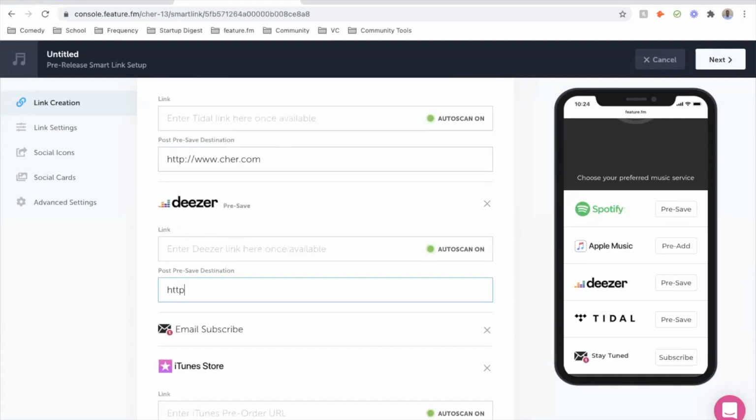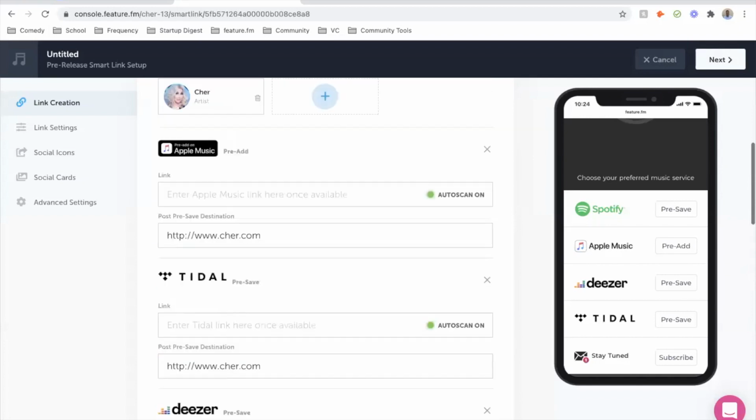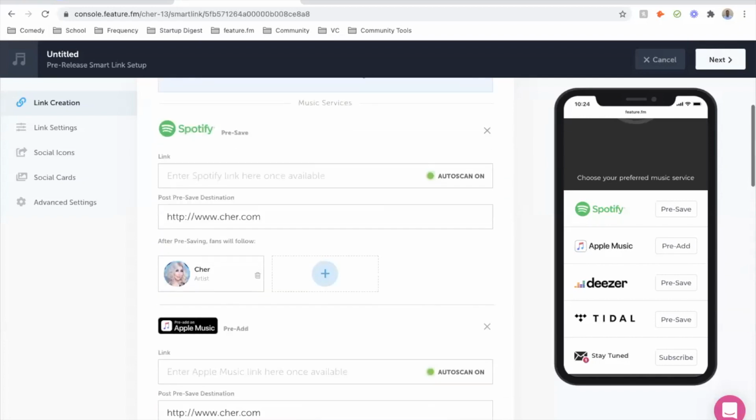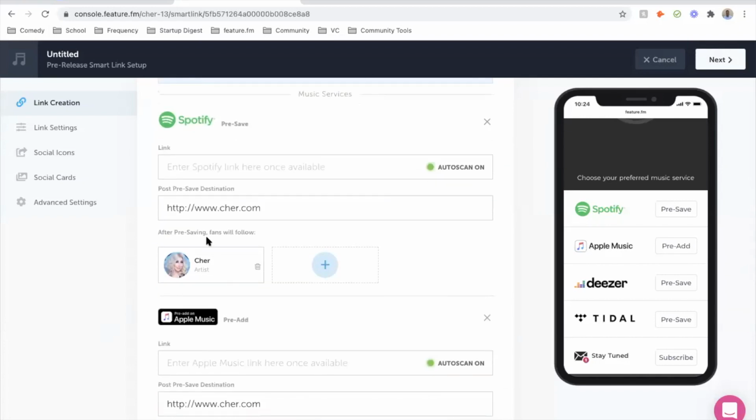Most artists will have merch packages or something like that around a release or something like a live stream nowadays. So just making sure all that's filled in. For these, we also have an auto follow function just for Spotify, which means that when fans pre-save a track for just Spotify, or they click this button right here, what they'll get is a pop-up that will allow them to follow the artist, a playlist, or a release.